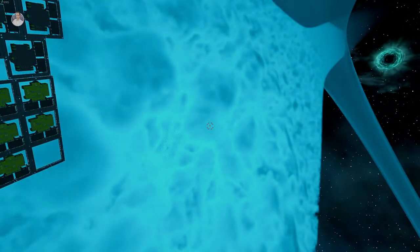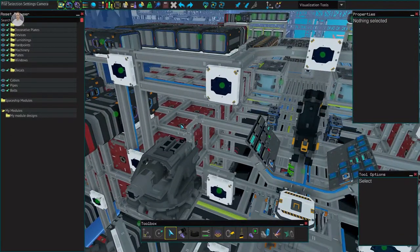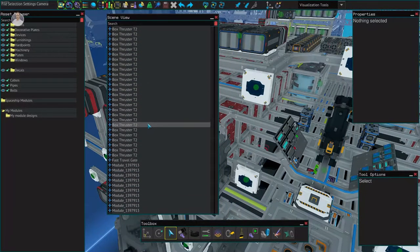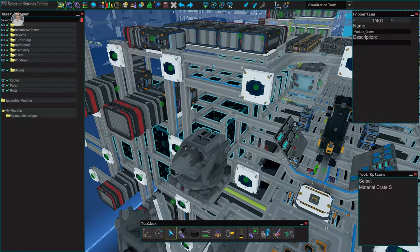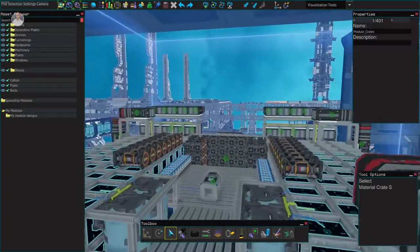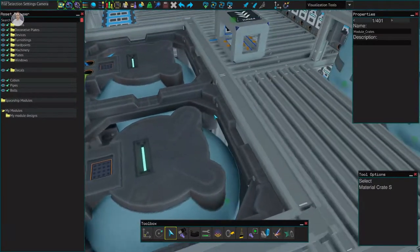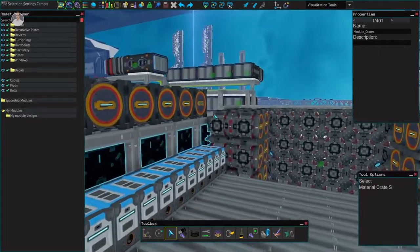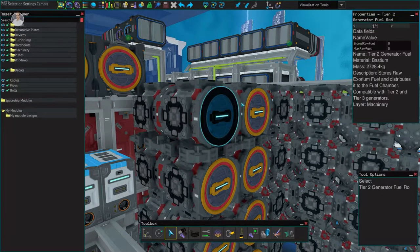Also, another thing with the weight testing. It's much better to show it this way to you guys. It is a little dark for me, but this feels a bit more lighted, so it is fine to use. As far as I understand, the module crates are the only things that are going to be heavy, the crates coming and going. No idea if it's simulated in this game, but propellant tanks should go down in weight, making your ship effectively lighter. I don't know if the fuel rods also become lighter when you use the fuel inside of them.